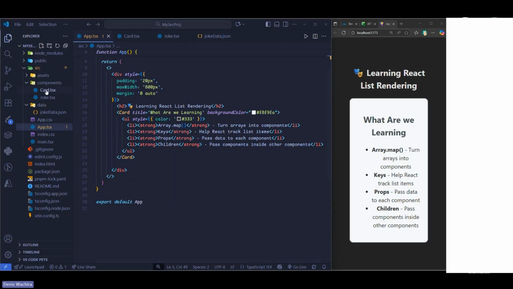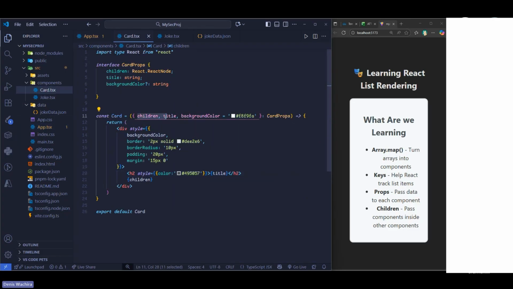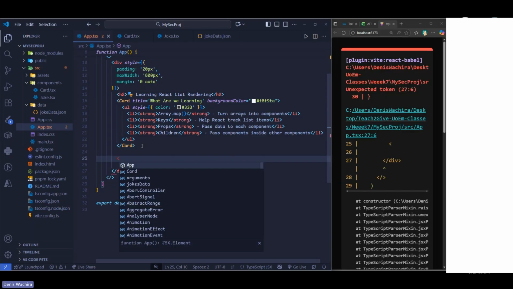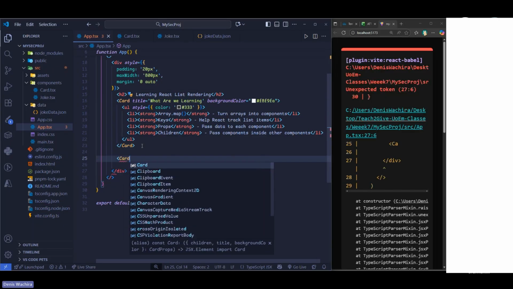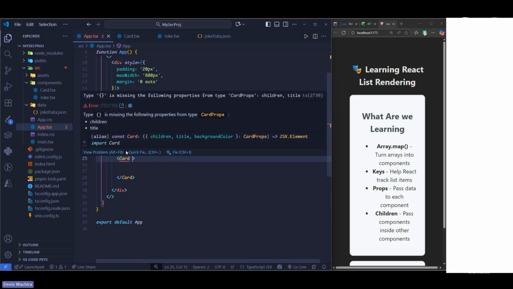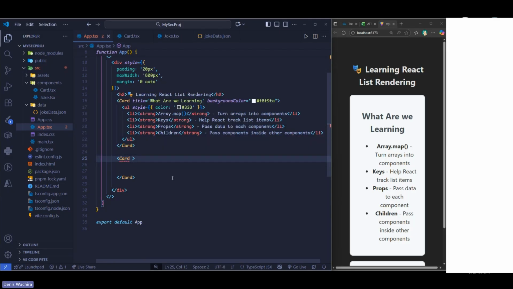So we said this card can accept what? Children as properties. So we can call this card again here. So we have used that card. So just below here, I can call that card again. So this card has a closing tag. So it should be like that. So inside that card, we can pass now another component as a property. Since the first property we can pass on this card is what? The title. So what title should we pass here? So the title can be maybe our jokes collection.